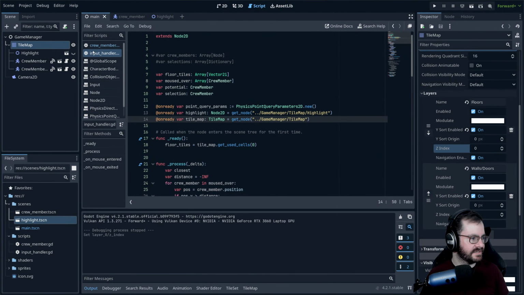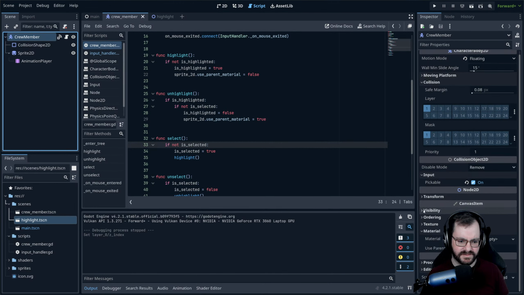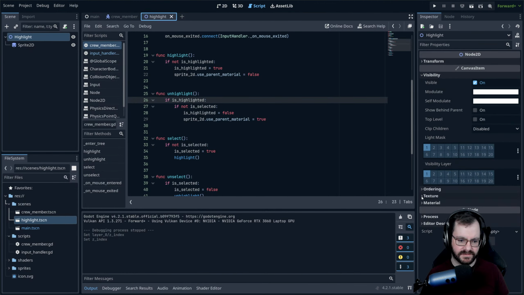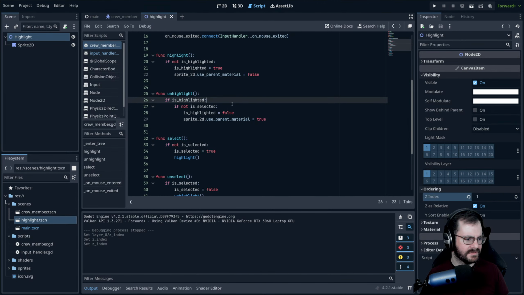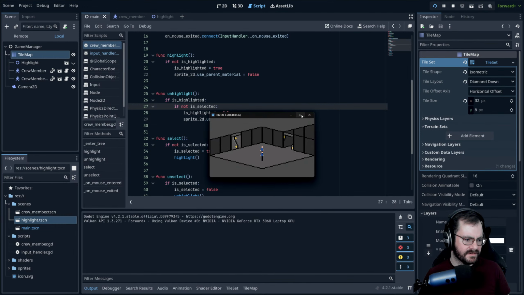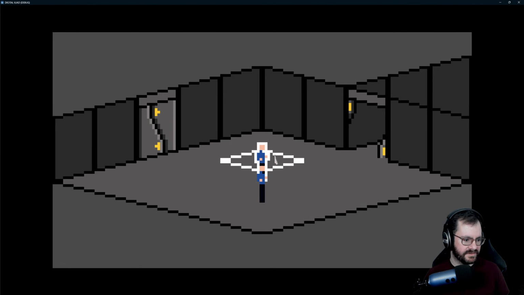Yeah, I guess having the floor be 0 is fine. I like having the floor be 0, and then I'm gonna make the characters 1. Where do I do that? Ordering. Let's make the characters 1, and let's make the highlight 1. Let's build up. Let's save 0 for the floor. I do prefer that. Yeah, okay, so there's some stuff we want to do, because we're highlighting one and then showing the tile behind it. So we're gonna change that. We're gonna snap the highlight to the position of whatever we're moused over. Let's do that.